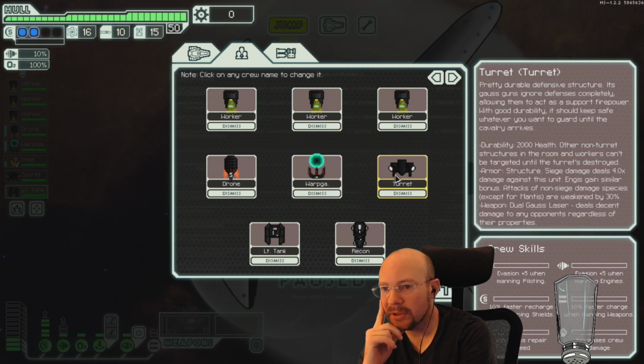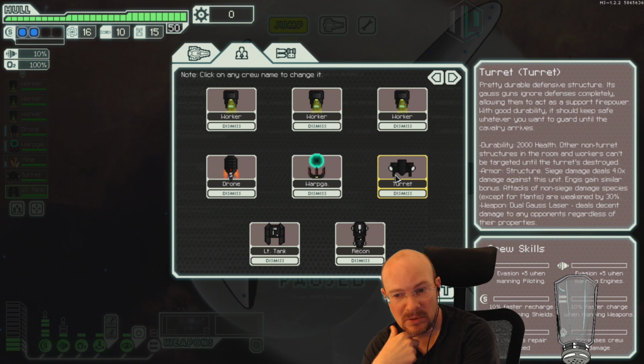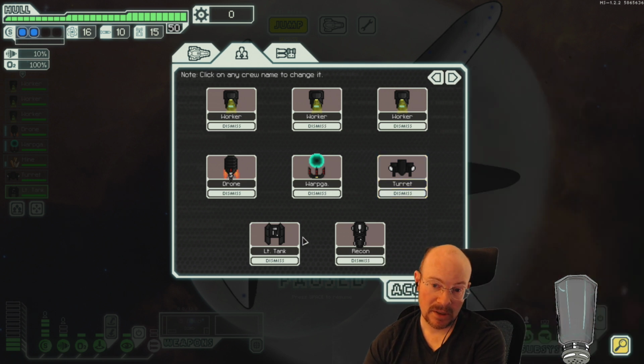Turret. A durable defensive structure. Its Gauss guns ignore defenses completely, allowing them to access support firepower. Good durability. It should keep safe whatever you want to guard until the cavalry arrives. 2,000 health. Other non-turret structures in the room and workers can't be targeted until the turret's destroyed. Armor structure. Siege damage deals 4 times damage against this unit. Engines gain similar bonus. Attacks of non-siege damage species, except for Mantis, are weakened by 30%. Has a dual Gauss laser weapon. Deals decent damage to any opponents regardless of their properties.